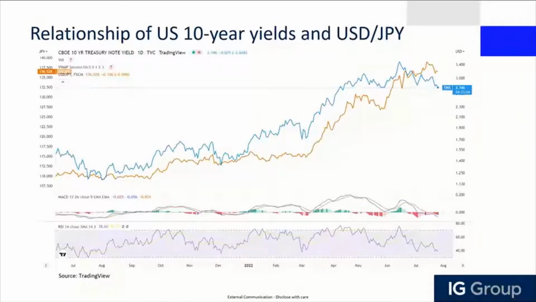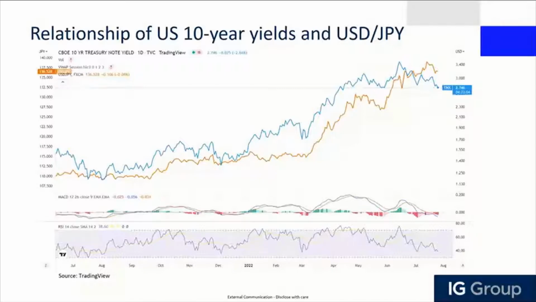Okay, and when we talk about the US 10-year yield, the other asset that I'm looking at will be the dollar yen for sure. So we know that one of the key driving forces behind this dollar yen currency pair is the yield differential, right? So with Japan sticking to its yield curve control policies, that kind of creates an anchor for the Japan 10-year bond yields. And of course, if you were to see this increasing US 10-year yield, that translates to a widening yield differential, and that has been one of the key tailwinds that has been propelling the dollar yen over the past year itself, as you can see from this chart.